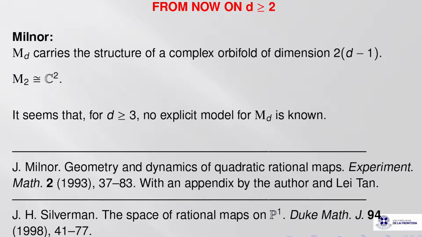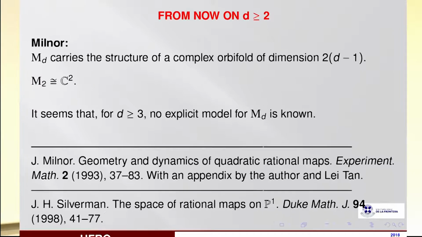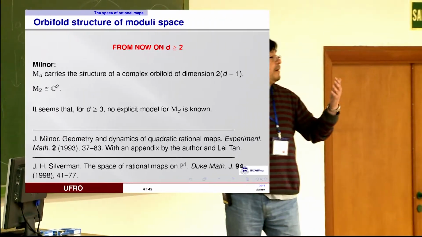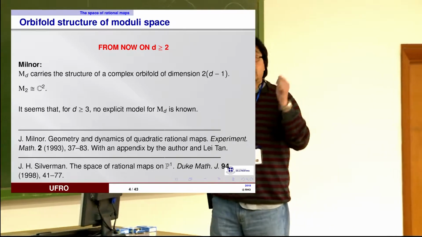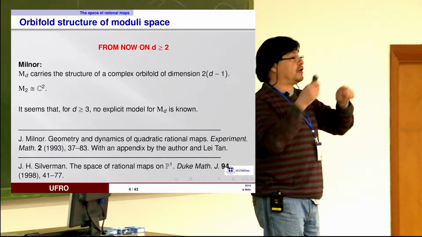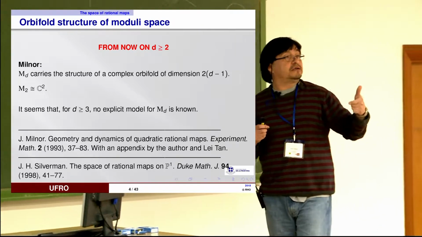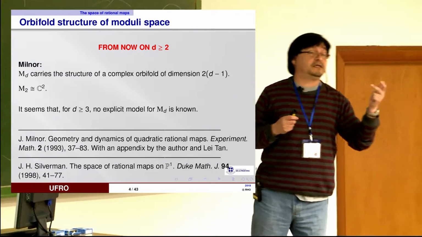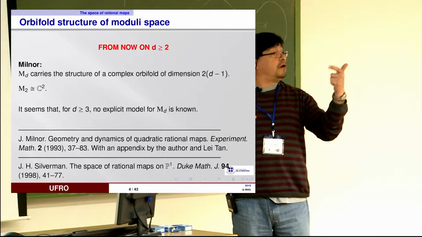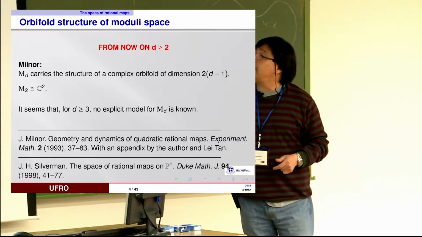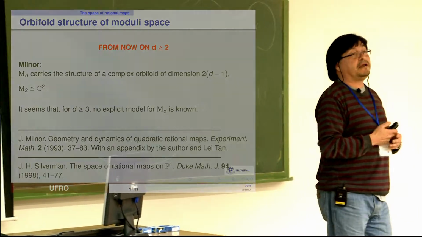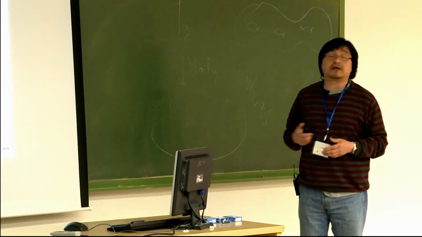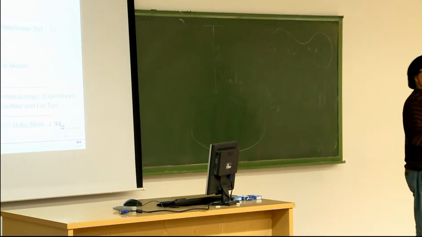Essentially, how he does this is: take a rational map of degree 2, then you have 3 fixed points, counting multiplicity. At each one, you have the multiplier, which is the derivative at the fixed point. Since we don't care which is the first, second, or third point, we take the 3 symmetric functions of the 3 multipliers. One can realize that one of these symmetric functions can be obtained from the other 2. Using these 2, you get a map from M2 to C2. And in fact, taking these two symmetric functions, one can reconstruct the rational map up to conjugacy.